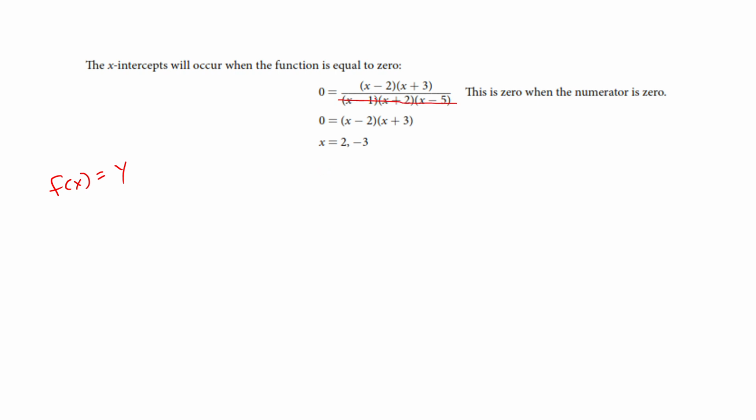I think you could think of it two ways. If I multiplied this entire denominator over to the other side, it would be times 0, so it would be gone. There's another thought too, but now, if that denominator has nothing to do with it, I'm just going to set the numerator equal to 0. Solving that using the zero product property says that my x-intercepts are going to be (2, 0) and (negative 3, 0).